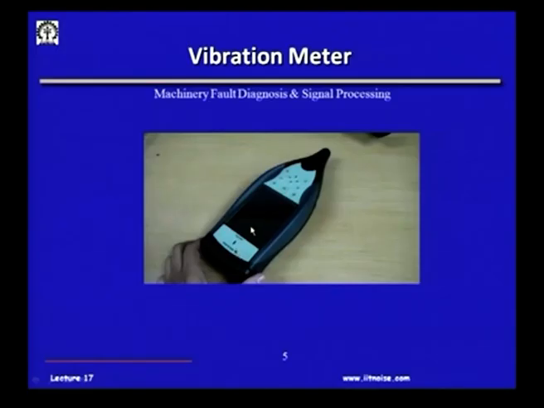Okay. So, all the electronics in terms of the signal conditioning is here, and on this screen you could see the spectrum of the vibration or the velocity or the displacement. You could put a filter, so that if you say I am only interested in the vibration from 100 to 1000 hertz, you can very well do that, and this will display the overall vibration level in the meter. Okay. This is a digital vibration meter which is pretty recent, and we have just acquired it in our lab.